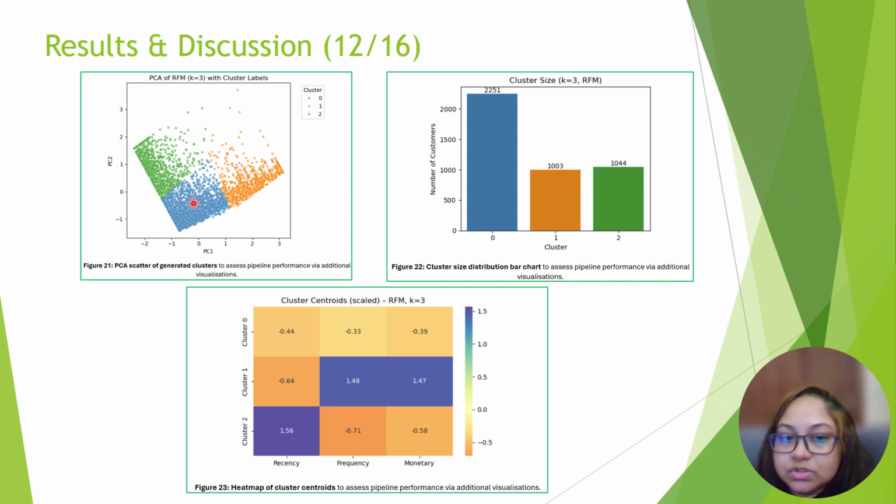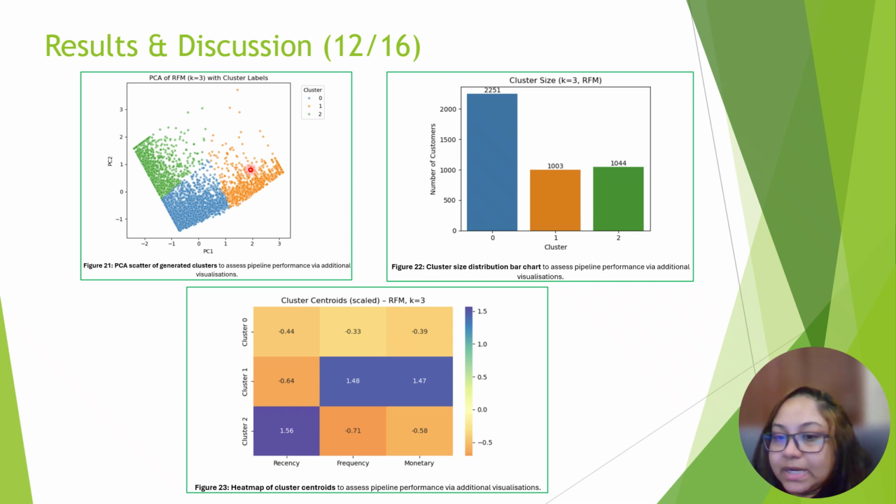So cluster 0, which is blue, or the potential loyalists, occupies the lower left region, low PC1, low PC2, corresponding to customers with moderate to high frequency and monetary spend and lowest recency, that is the most recent purchases. This tight, dense cloud indicates a highly cohesive segment. The elongated shape also suggests some diversity in how recently they shopped, making them prime targets for re-engagement or loyalty incentives.